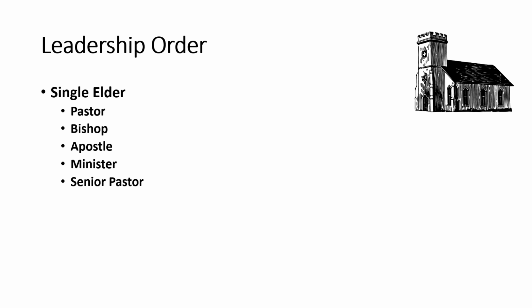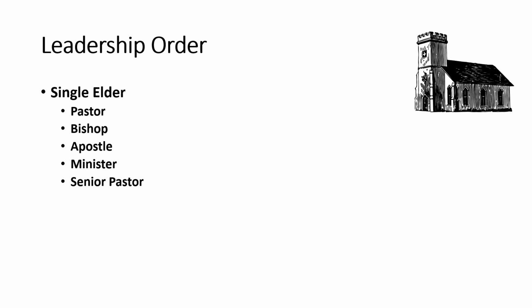Of the three primary forms of church governments, the congregational form has the most diversity and allows more variety of function. There is a wide variety of leadership structure and diversity in the definitions of the leadership roles. We will explore these leadership titles and roles more in depth in a later class. The typical congregational church is led by a single elder, commonly titled as pastor, although there is a variety of titles used for this role. Pastor, bishop, apostle, minister, senior pastor.